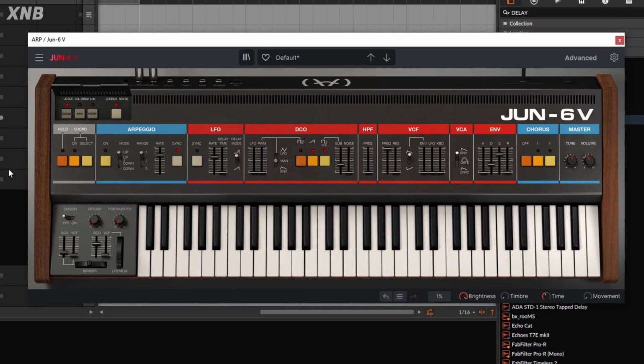Now at the end of the day, whenever you do a track, you're gonna need to chop the lows and chop the things you don't need. That's something that you always need to do. Maybe I'm gonna do a little bit of LFO. Maybe there, 1/8 is fine. And I'm going to do a little bit of movement there. Just a little bit of movement. All right, so let's see how it sounds. All right, so that gives us what we want. Or what I want, at least.